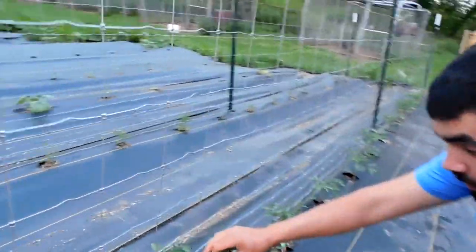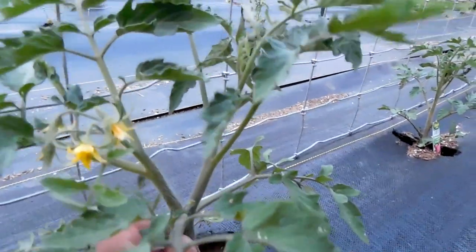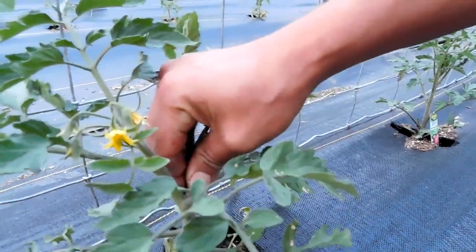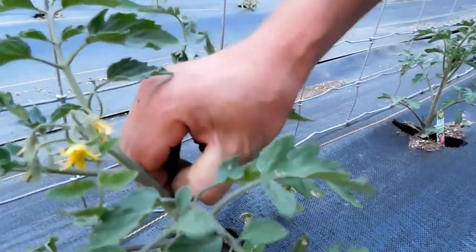Look at this plant right here. See how it has two leads? I don't want two leads. So I'm going to take the little sucker and pluck off the big sucker. This is going to be a harder pinch because it's a thicker stalk, but you can still do it. And you pinch it like that.